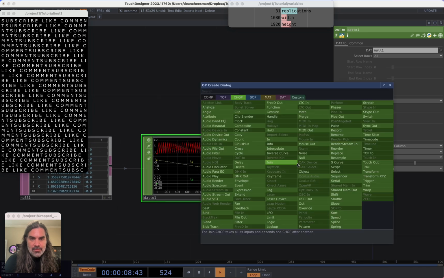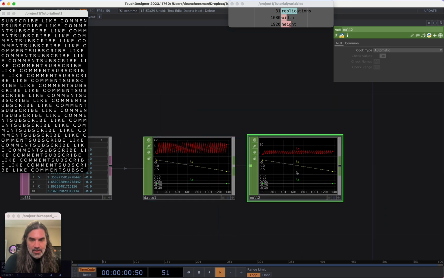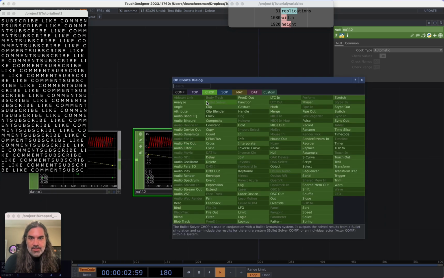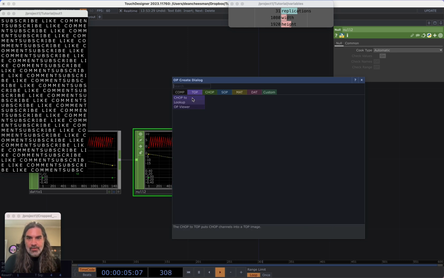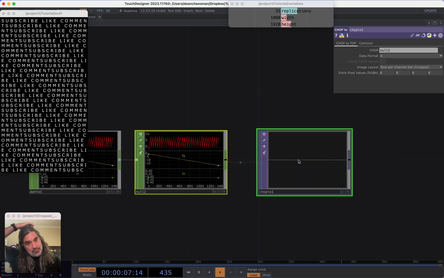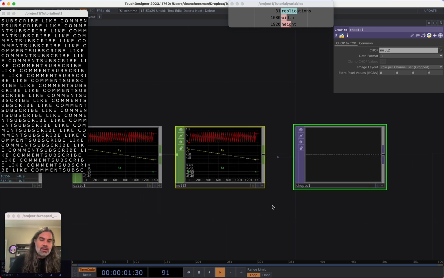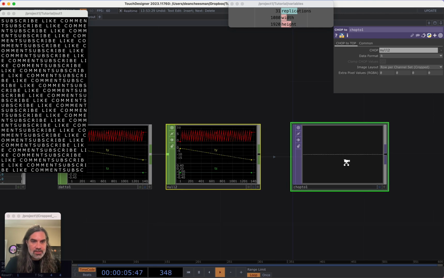And okay, let's bring that into a null because we're going to convert this now to a top because we're going to use some UV lookup to reference a force texture of the way we want these letters to move around.